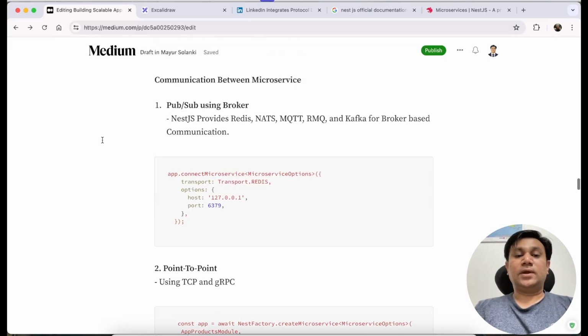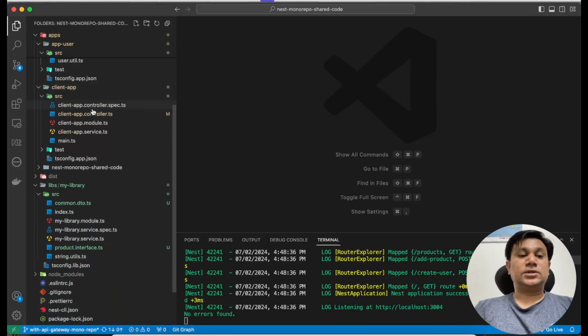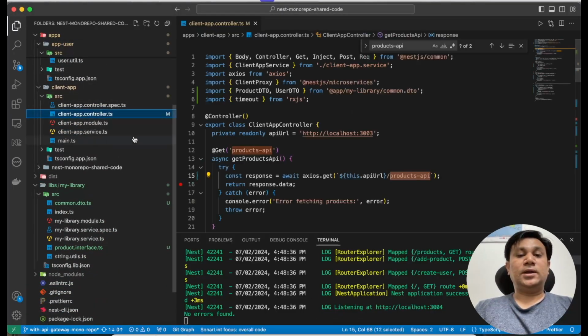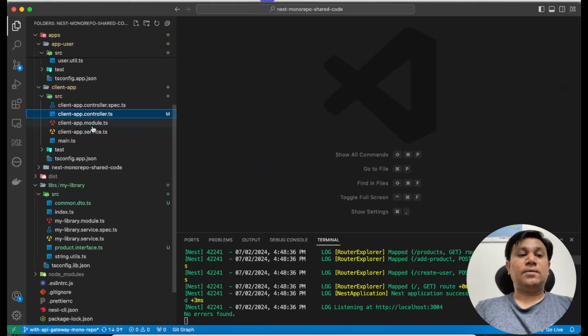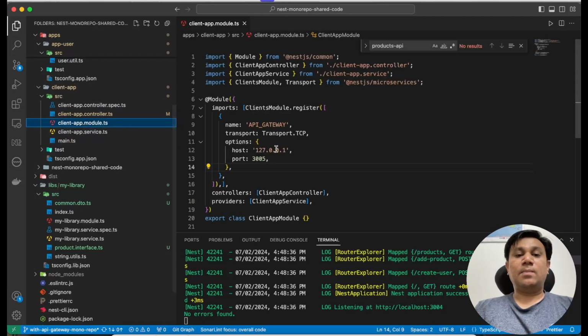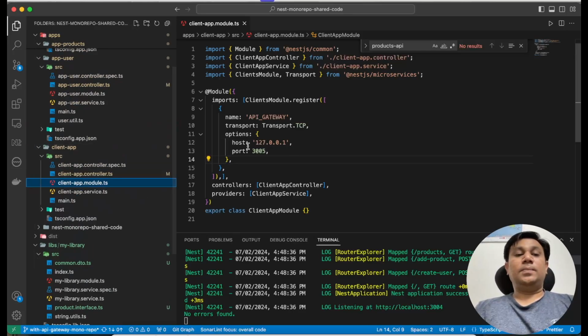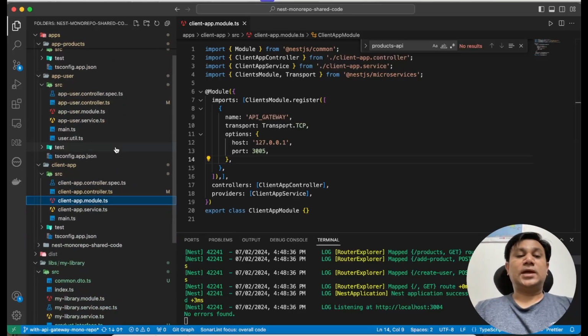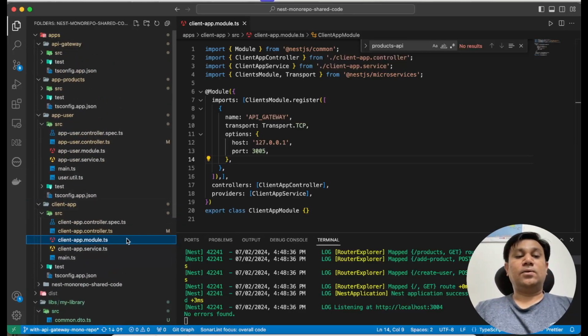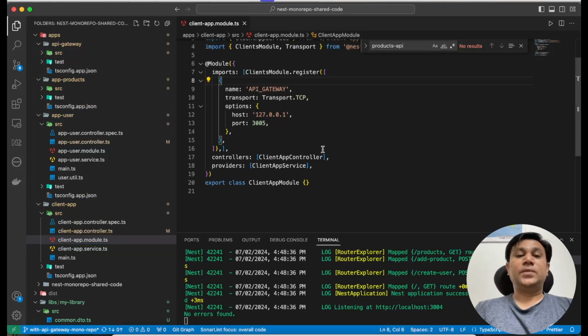Okay, so if I go over the code, first is the API client. In the app module, the API gateway is also one kind of microservice, and communication between the client app and this API gateway is based on TCP.